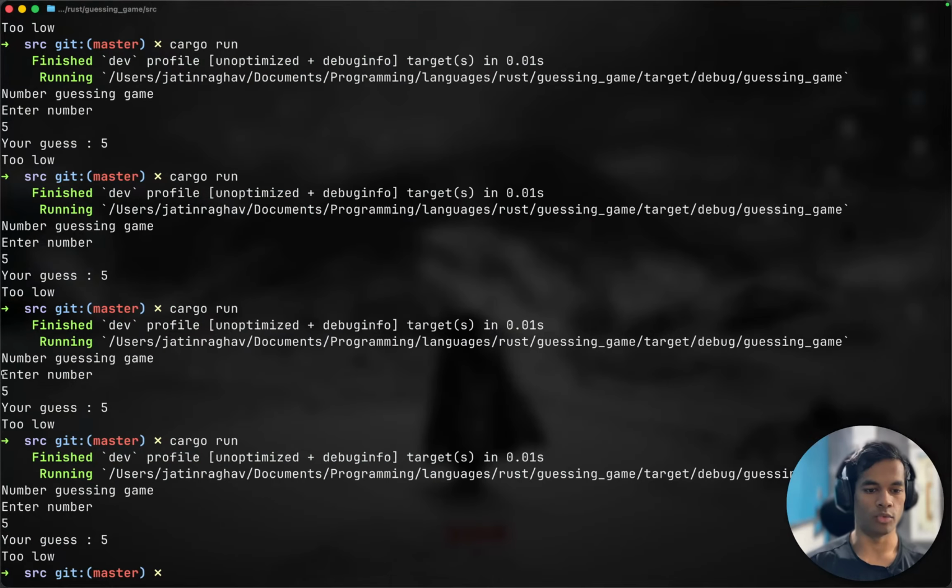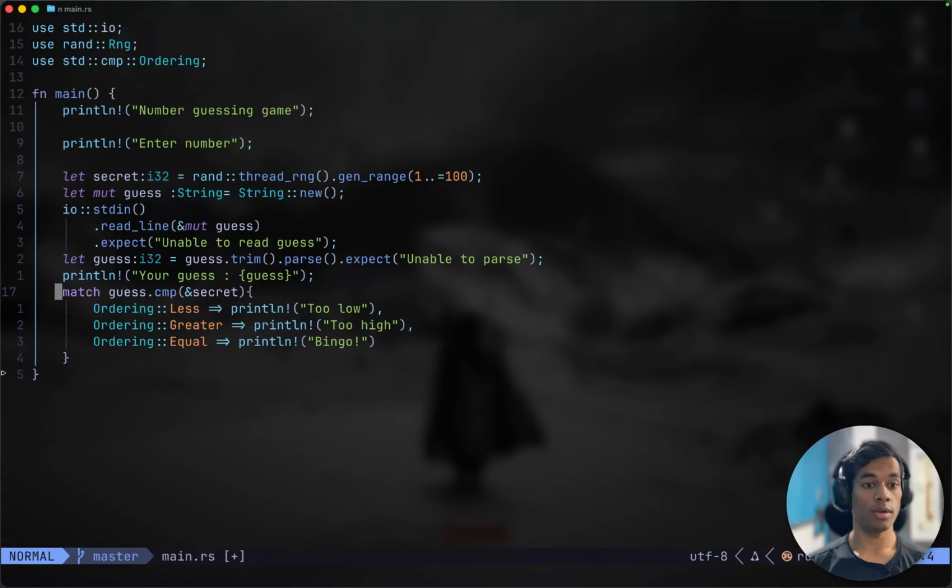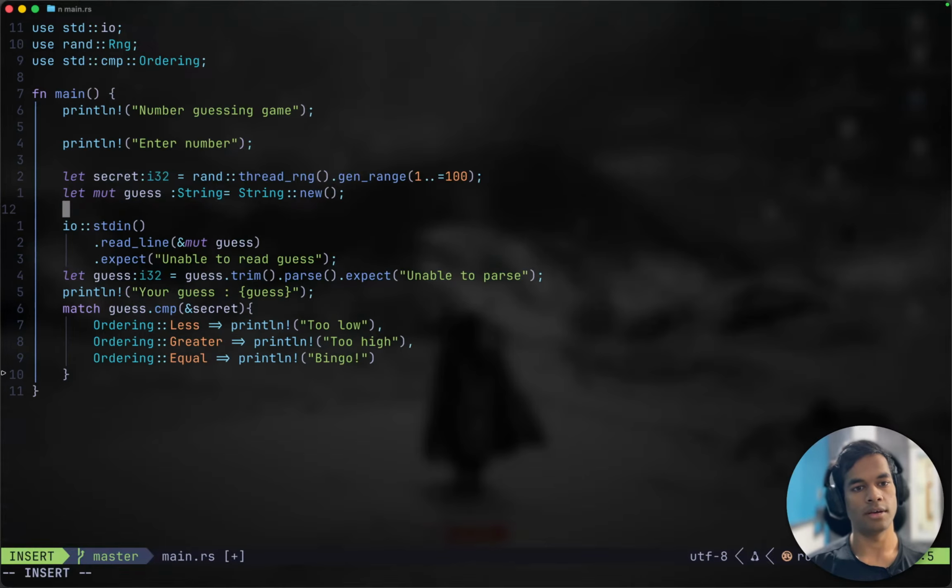Or we can add a loop. I don't know how to write a loop in Rust, but let's see. In the loop we would have to reread the input.